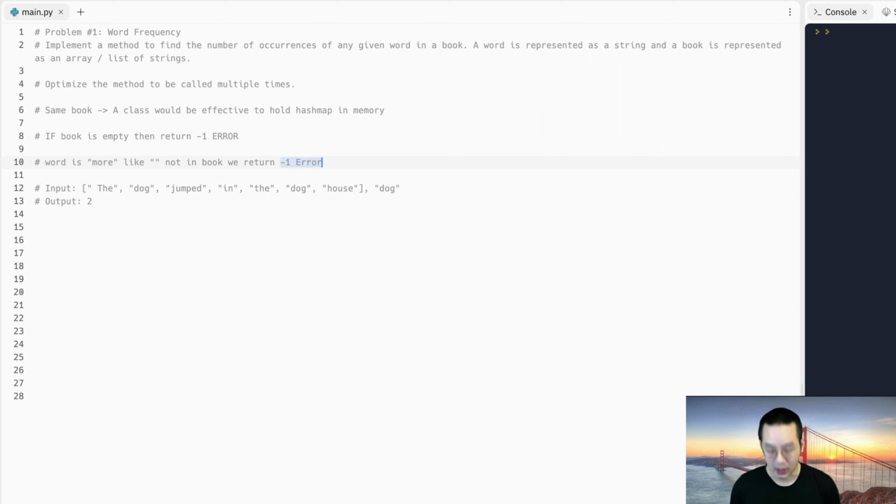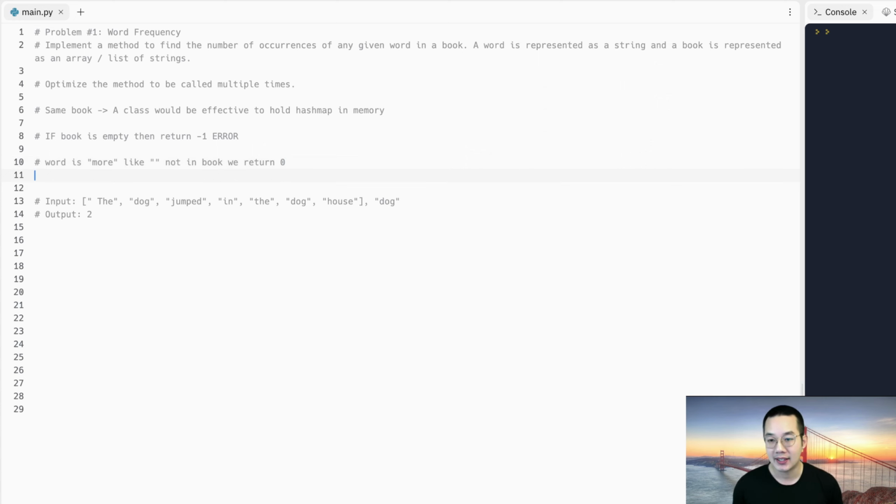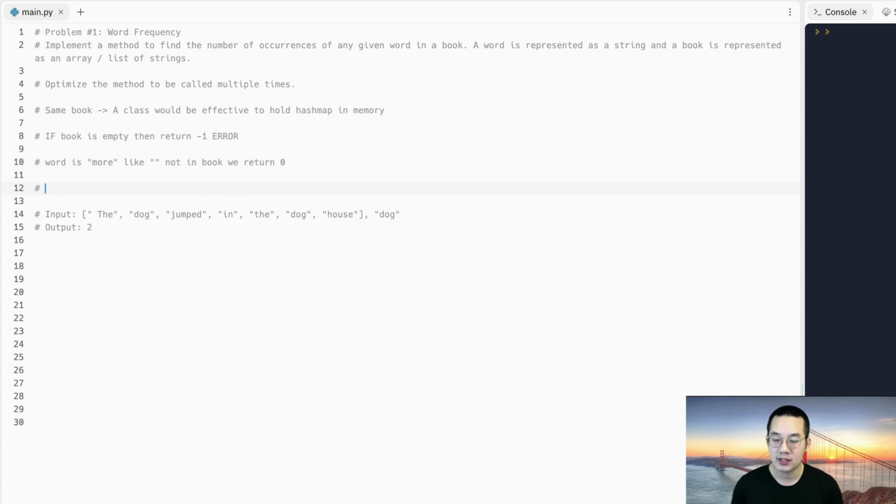So the reason why I'm able to ask all of these questions is because I'm asking why we're writing this function. Who are we writing this function for? And what are the use cases for this function? And these questions help lead us to certain edge cases that we want to take care of, and how we want to implement this function.